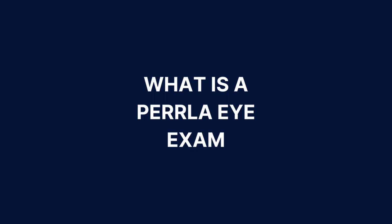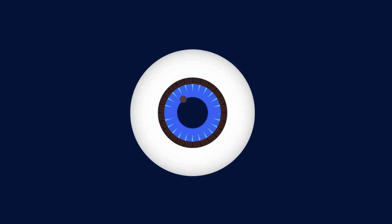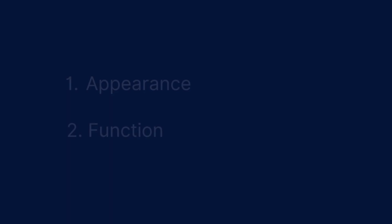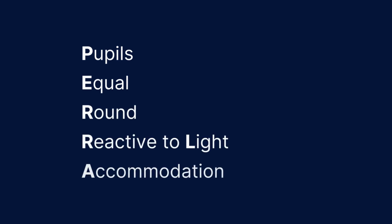What is a PERRLA Eye Exam? The PERRLA Eye Exam is a pupillary response test, which means that this exam will be used to gauge the pupils. The exam will assess two things in particular. First, the appearance of the pupils, and second, if they're functioning normally. PERRLA stands for pupils, equal, round, reactive to light, and accommodation.